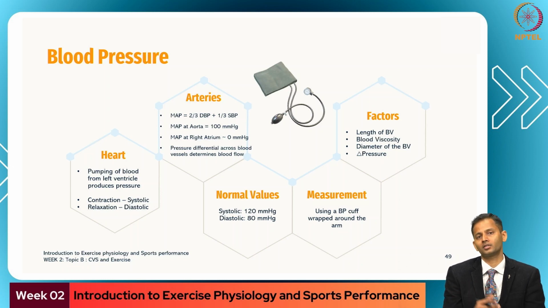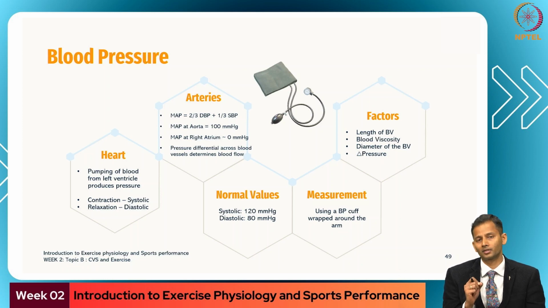So again, the blood pressure is measured using your BP cuff across the arteries, right? However, there are two different values, systolic and diastolic, but we generally also use another value called the mean arterial pressure. It is not the true mean. Generally, a true mean is when you add two values and divide by the number of values to get the average. But in blood pressure, it is because of the difference in the duration as well. So you have 2/3 of the diastolic and 1/3 of the systolic added together. That gives you the mean arterial pressure.